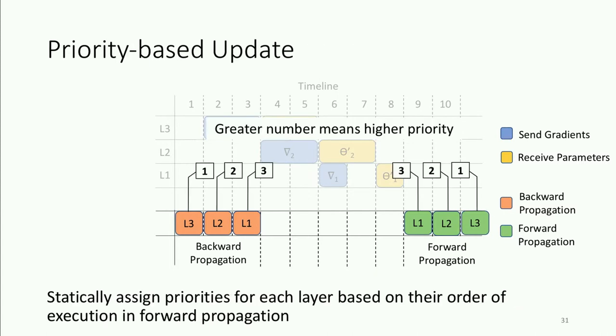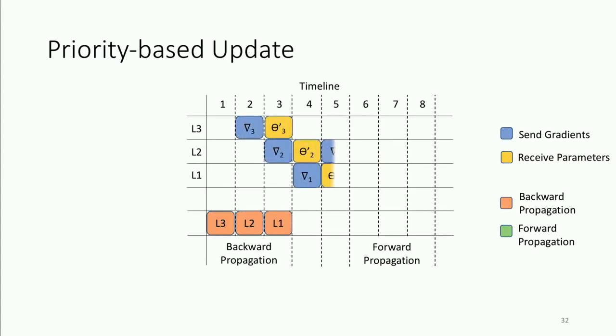So based on this observation, we assign priorities to each layer. The initial layers get the highest priority, and it decreases moving towards the end of the neural network, and the final layer gets the lowest priority. After that, we synchronize the parameters based on this priority of layers. So we always allocate the network cycles to the currently available highest priority layer. And by doing so, the communication is evenly overlapped with both backward and forward propagation. And also, the delay between two iterations has been reduced by more than half.